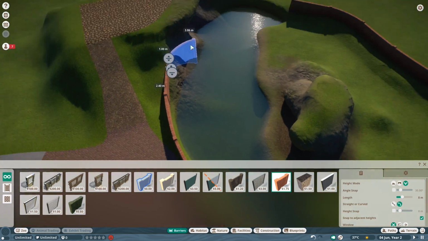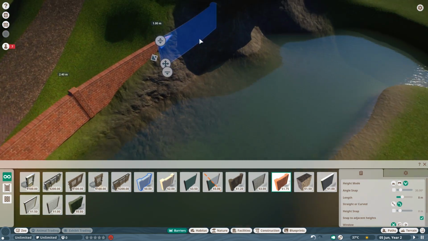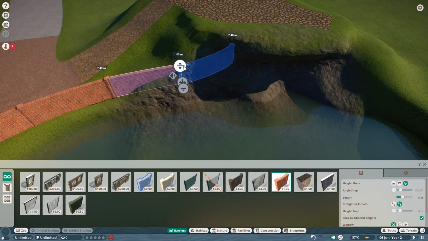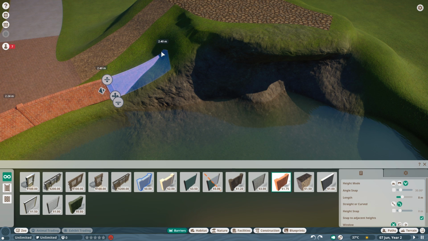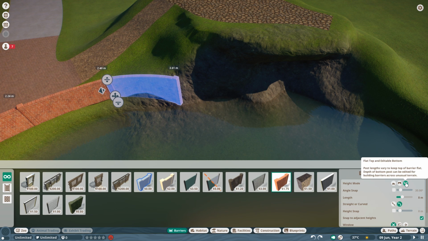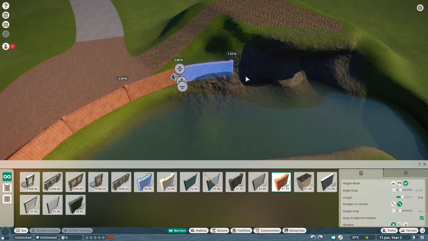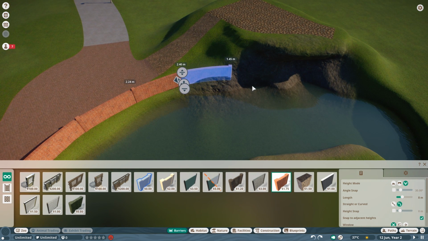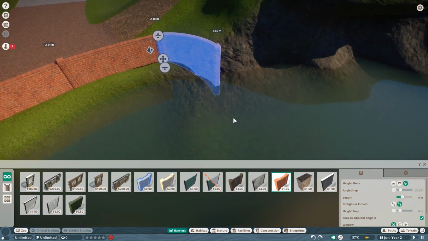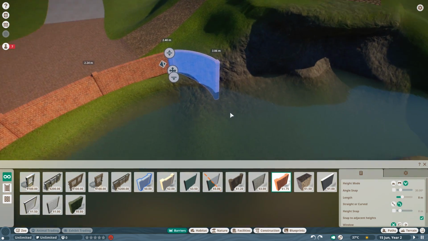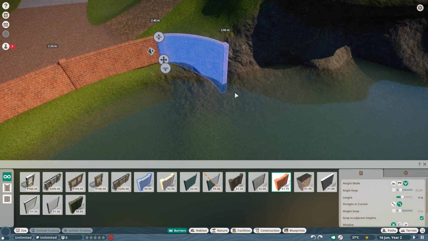So as you can see, something is happening over here. The path or the kind of fence is not following our terrain. Why is this happening? There is an option which allows you to change the way your fence works. I kind of learned to use the flat top and editable bottom version, because this allows you to create wonderful viewing galleries. As you can see, the bottom part of my fence adjusts to the terrain, but the top part is always staying at the right height line, which is very handy when you create habitats that have different kinds of areas where people can look at.